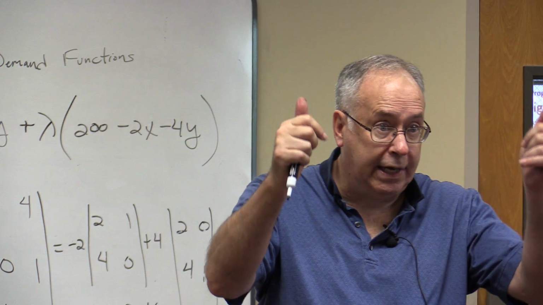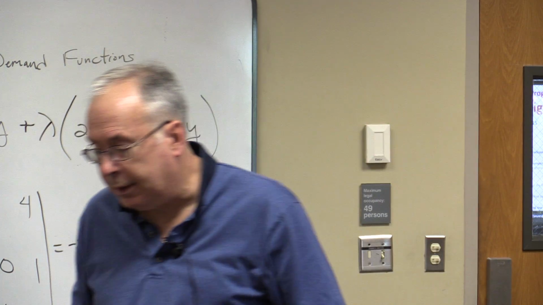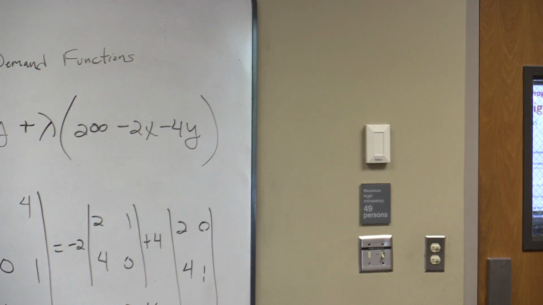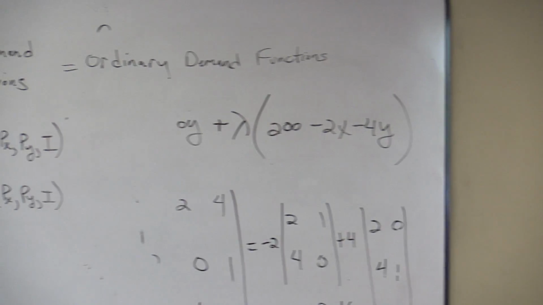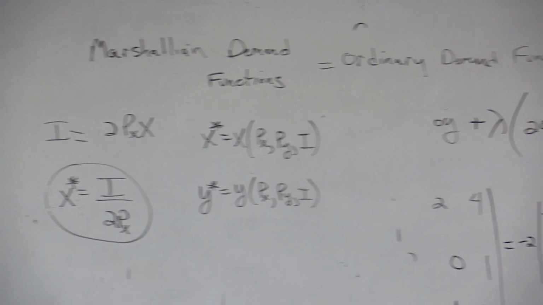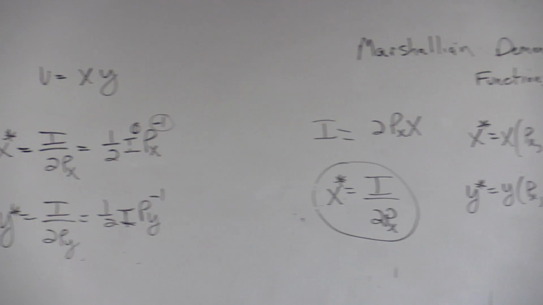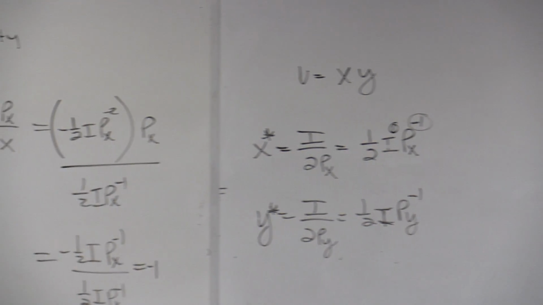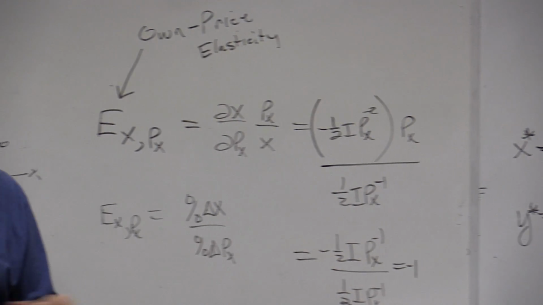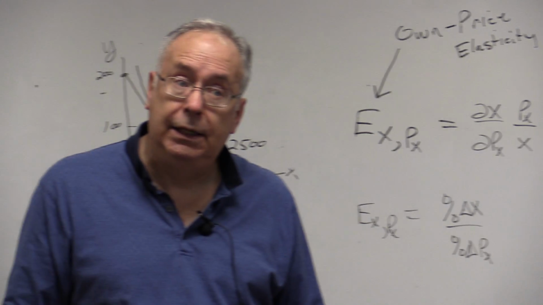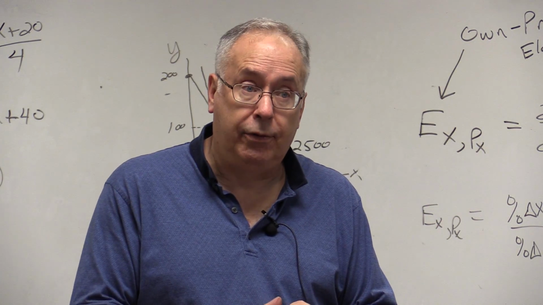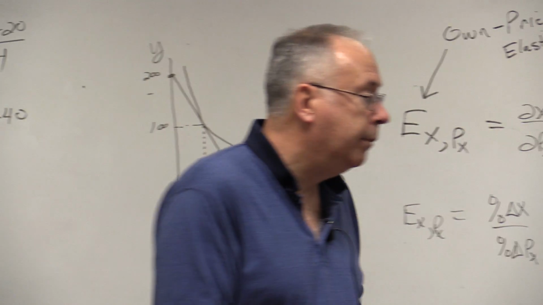You're right. If price goes up, by the law of demand, then consumption has to drop. So price goes up 1%, quantity demanded drops by 1%. If price goes up 2%, quantity demanded drops 2%. If price drops by 3%, quantity demanded would go up by 3%. Okay, that's what it means.